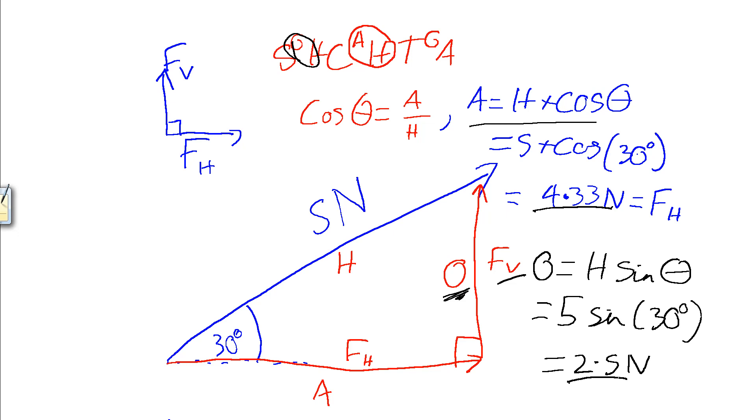And when we combine those, we definitely get a bit more than five newtons. We get more like six and a half to seven newtons in total. So, it might seem that we've managed to get more force by breaking it down. If you wanted to do a check, you could combine these two using Pythagoras, just like we did when we were combining perpendicular vectors. And if you combine these two using Pythagoras, you will get back to the five newtons, barring any rounding errors.